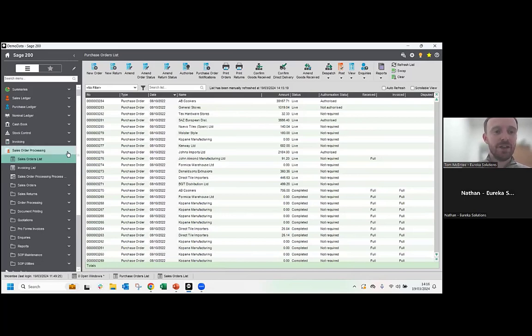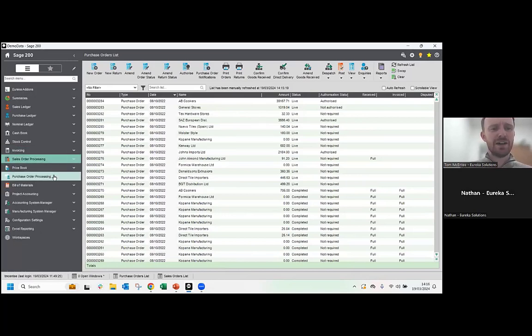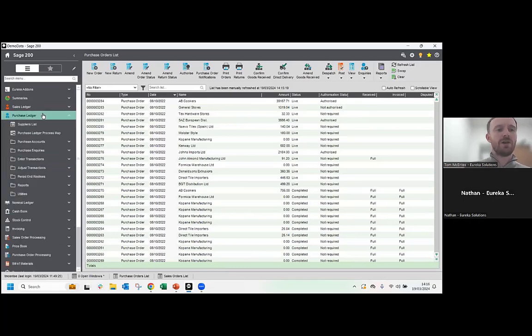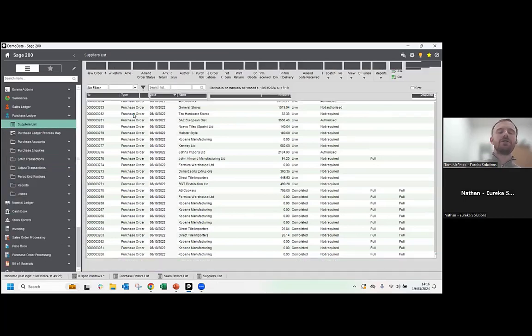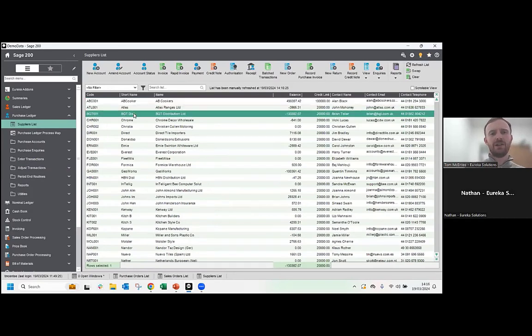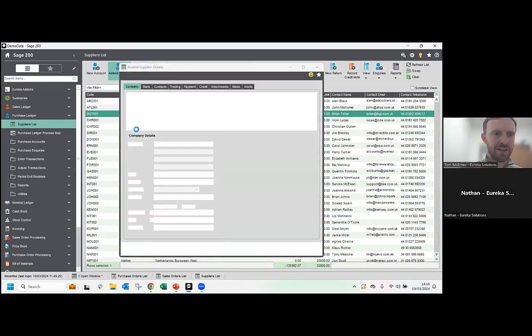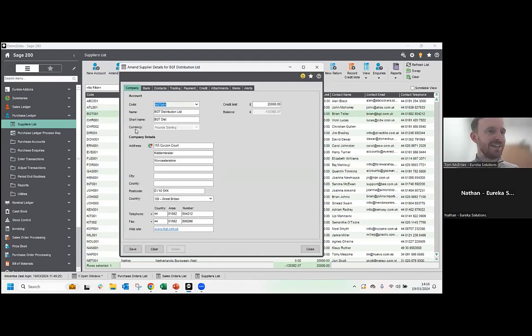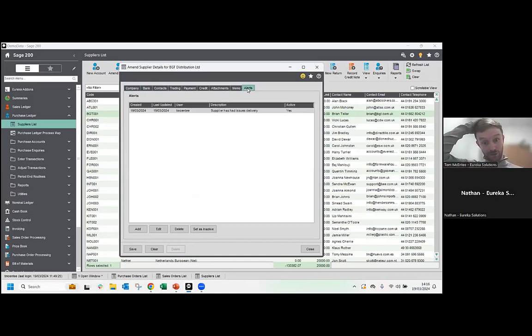All righty. So sticking on the supplier theme, if I just pop into our purchase ledger. Now this is going back to a couple of versions ago. I think it was 2023 R1 that this was brought in. If we just look and amend this account, another good feature that's been added, and I think there's someone on the call today who has asked for this many times, is this alert function. Now, going back to what I spoke about before, this is available for customers and has been for a little while now, where you can put an alert about that particular customer.